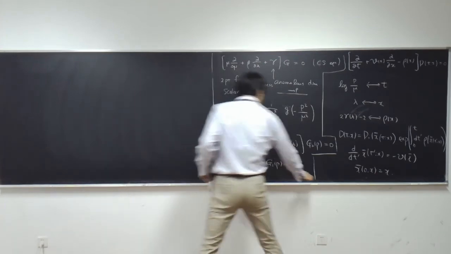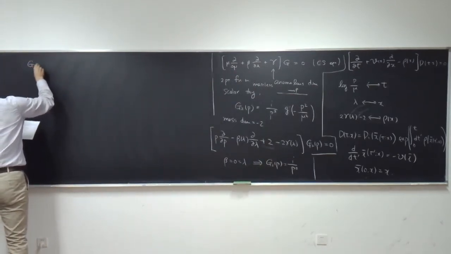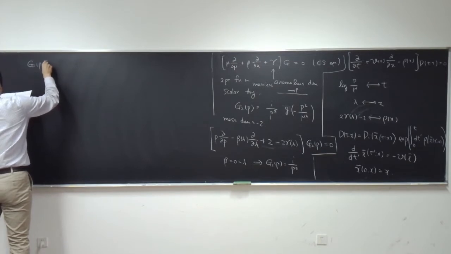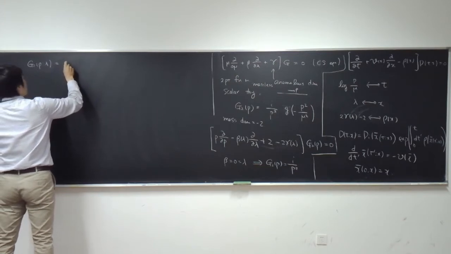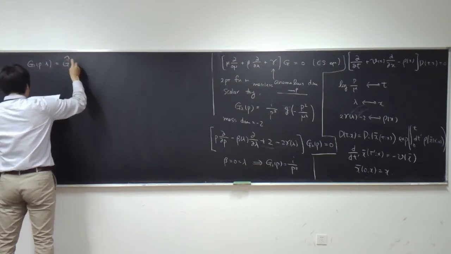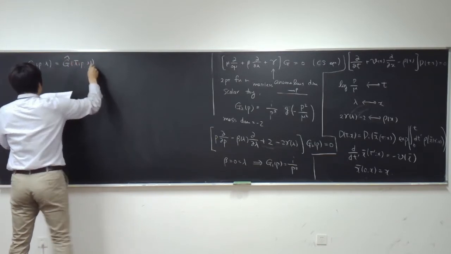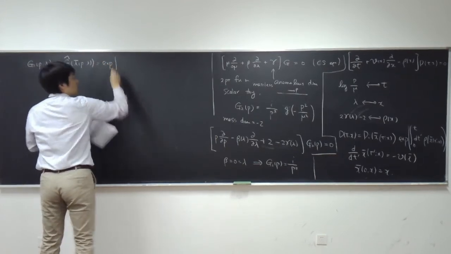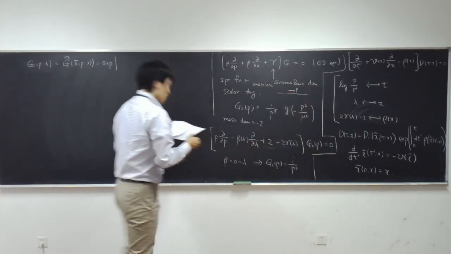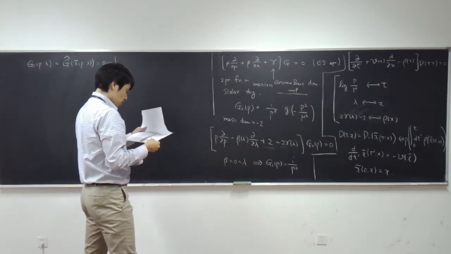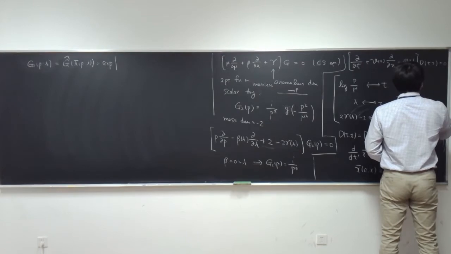Therefore, using this analogy, one can construct the solution for the Callan-Symanzik equation as follows. G2 of P and lambda is some function, G hat of lambda bar of P, such that exponential, and you use the analogy given here. Minus beta of lambda is given by b of x.